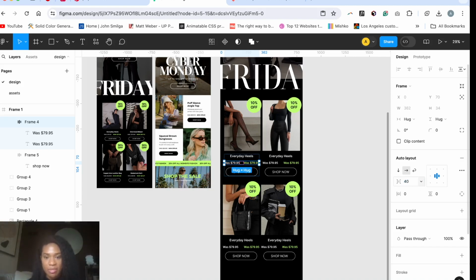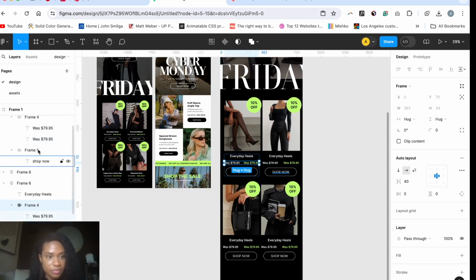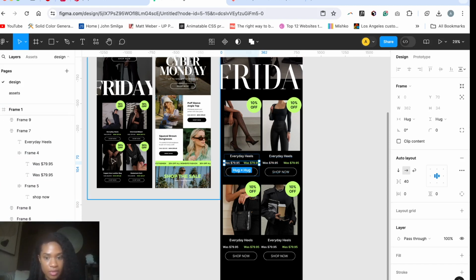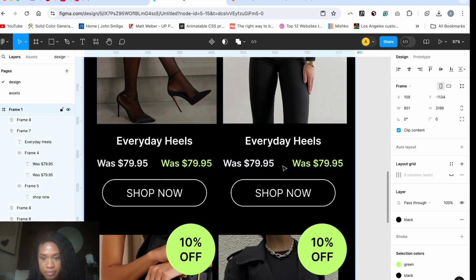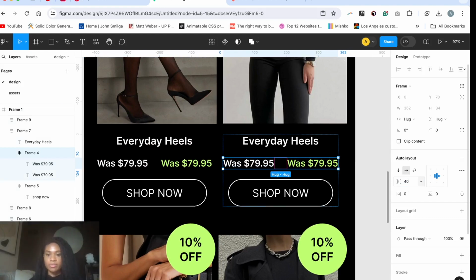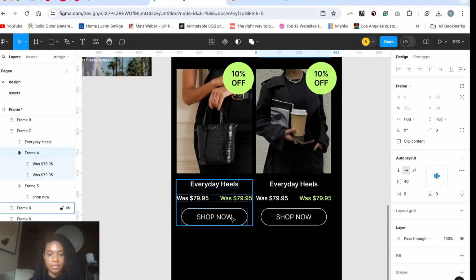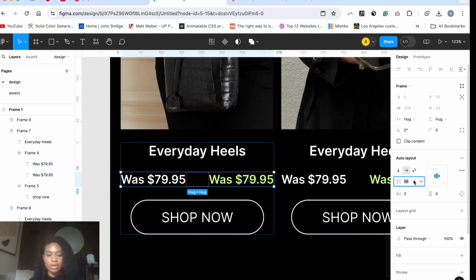I'm going to make them about 40 apart. And I'm going to do the same for all these frames here.